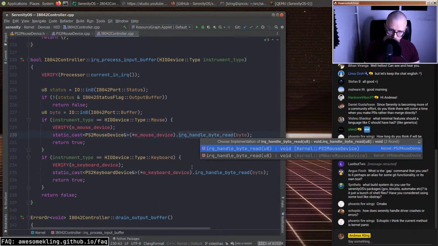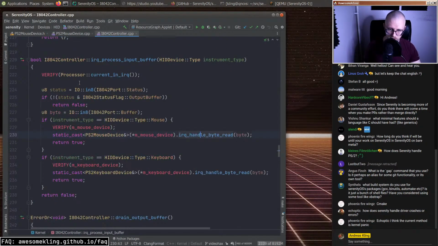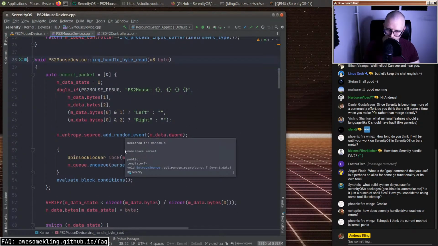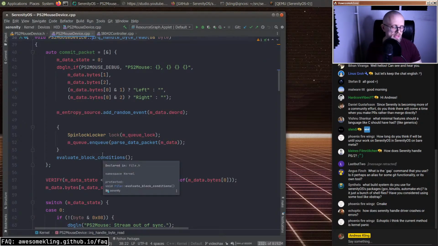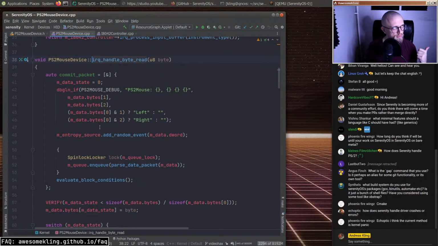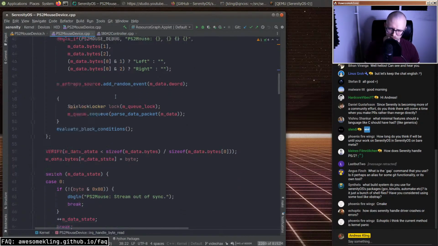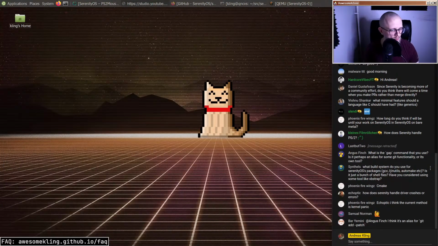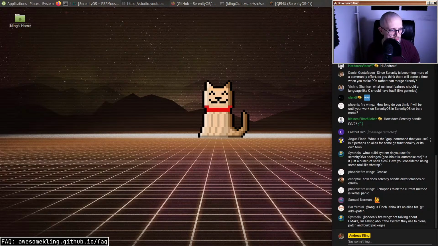And then we read a byte from the device. Depending on if it's mouse or keyboard, we read from the device using a device-specific handler. And then the format of the data you get from a PS2 mouse, as I recall, it's like 4 bytes or something like that. There's like an X byte, a Y byte, a wheel byte, and then a button byte. I think maybe, and I don't remember all the specifics, but you can definitely figure them out by looking at the source code, or by reading some documentation of PS2. But if you have a more specific question about how PS2 works, we can definitely look into something if you want.